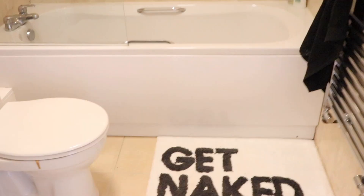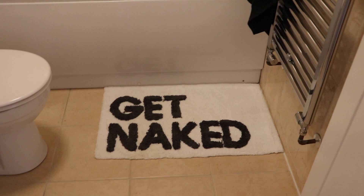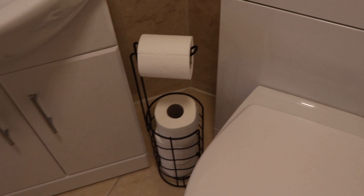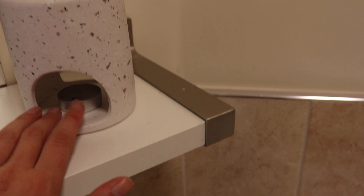Bathroom - don't know if I've ever given you an update on the bathroom. So I've got my 'get naked' mat - looks cool. It's very simple in here. The only things I've really added are a baby powder candle from The Range, the toilet roll I showed in my B&M haul, and then a soap dispenser, soap dish and toothbrush holder from The Range. Luke's ruining my simplicity look with his garbage. I've also got a wax burner - baby powder as well, which I think smells super fresh in bathrooms.